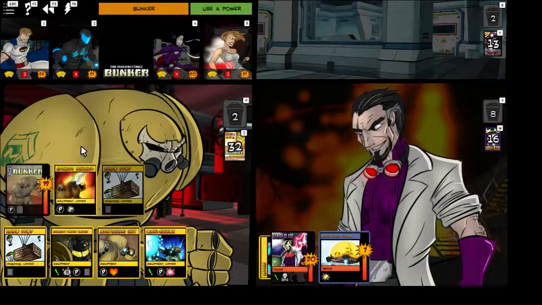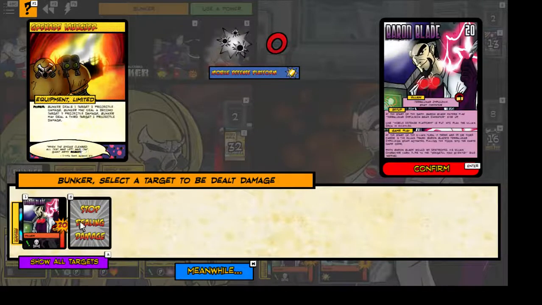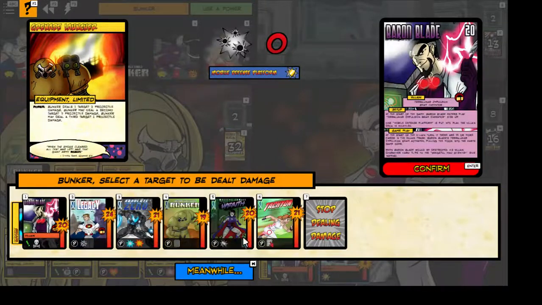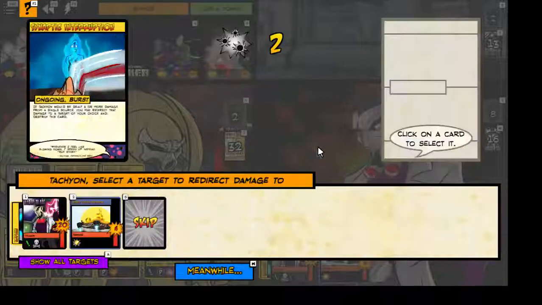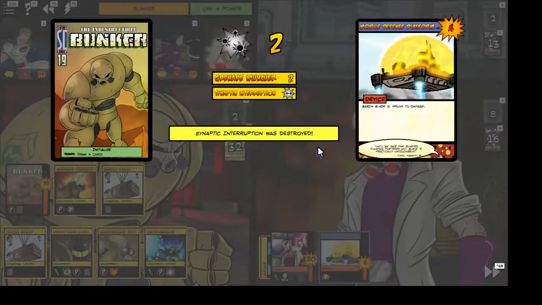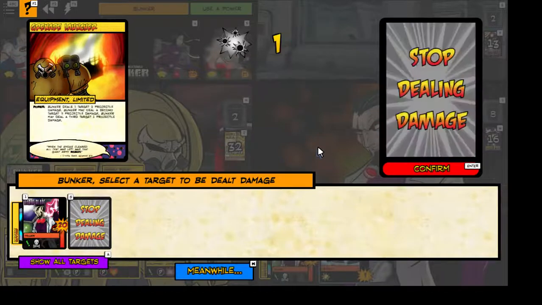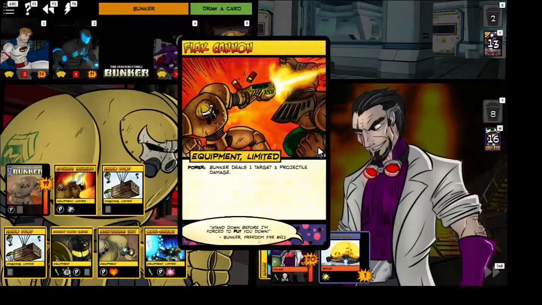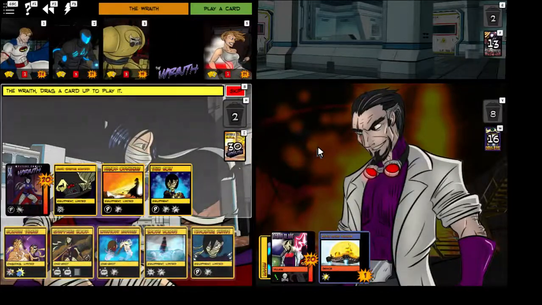We will go ahead and use the grenade launcher, hit that for 3 damage, and then now I'm going to go down here and hit show all targets, because I know Tachyon has one of those synaptic interruptions, and I'm dealing 3 damage, so I'm going to hit her, and she can redirect my second hit back to the mobile defense platform, so I'm hitting it twice. And then I can't hit Baron Blade. But this is when you start thinking about strategies like, can I hit my teammate and benefit from it?